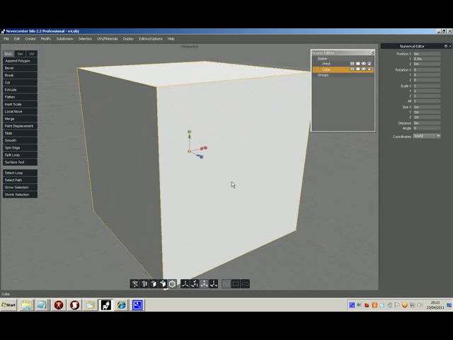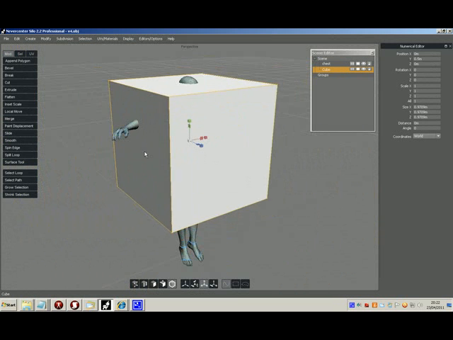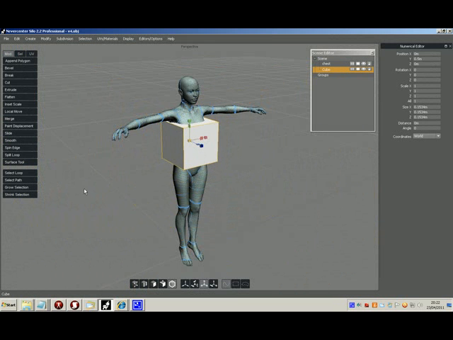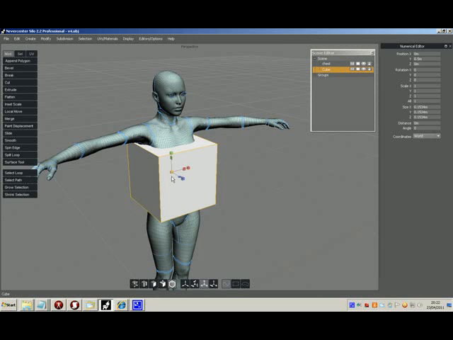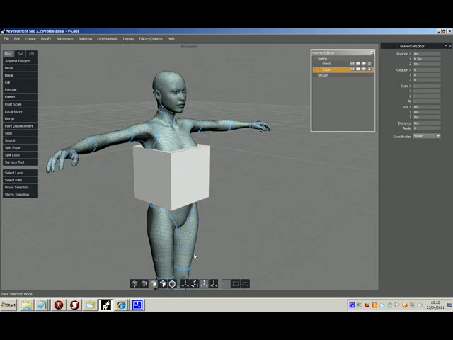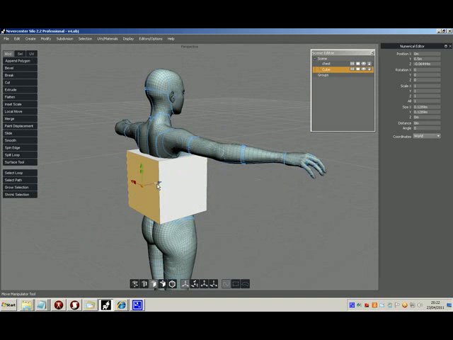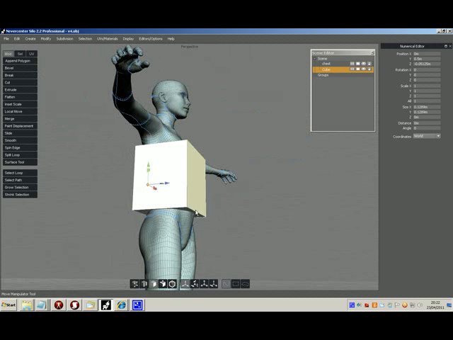It's going to create a very large cube which is way out of proportion. So I'm on the scale gizmo, I'm going to scale it down till it just about fits a body. Okay, so that's somewhere around there. Now in the polygon mode, I'm just going to move some of these polys around so it fits her a little bit better. There we go. This is just to get some shape.